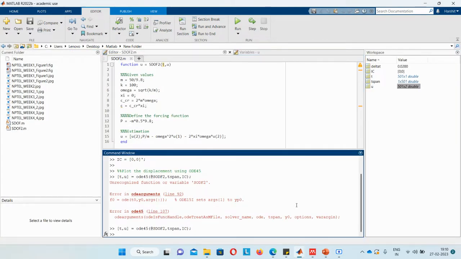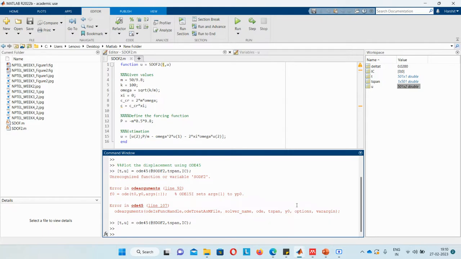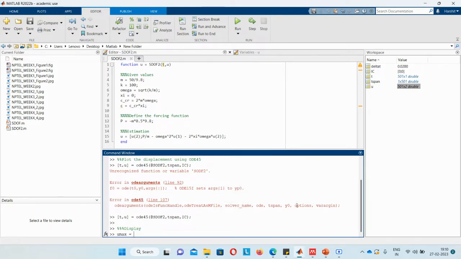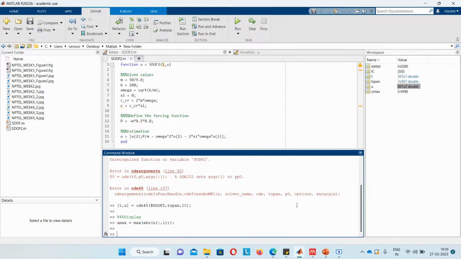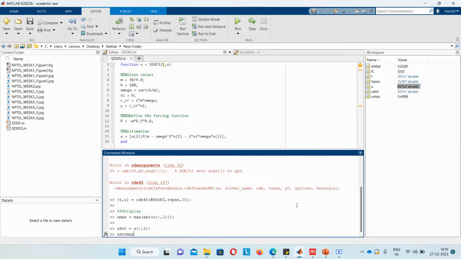Okay, now we'll display the response. So for displaying the response, first u max is nothing but max of absolute of u of the first column. That defines the u max value, no? Now velocity u dot is nothing but the second column. And u dot max will be given as max of u dot.